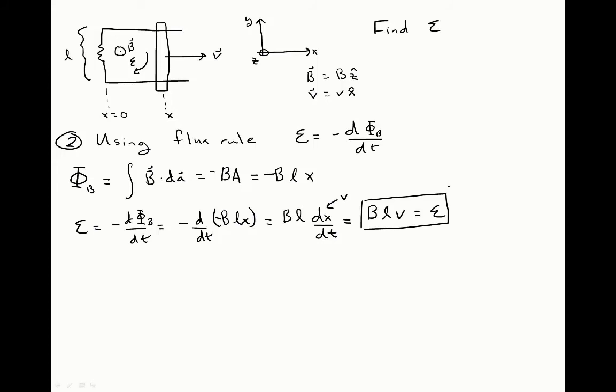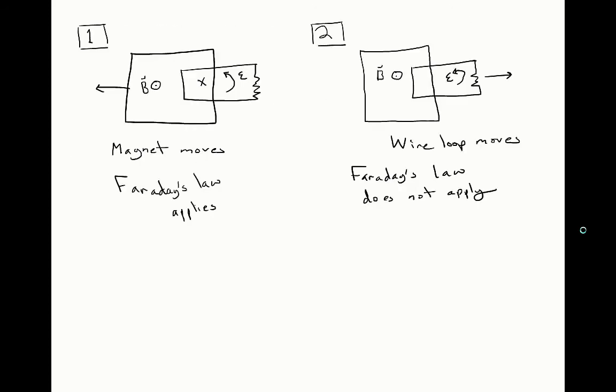That's kind of cool. That's also kind of weird. So we can solve this problem two different ways. Why is that? Go back to thinking about our first two experiments. Let's go look at them. Okay, so we are looking at this one. On the left, the magnet is moving, so the magnetic field is changing in time for a specific point in space. So Faraday's law applies, and we get an EMF.